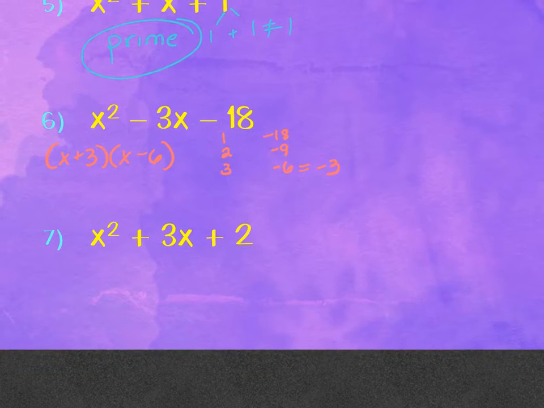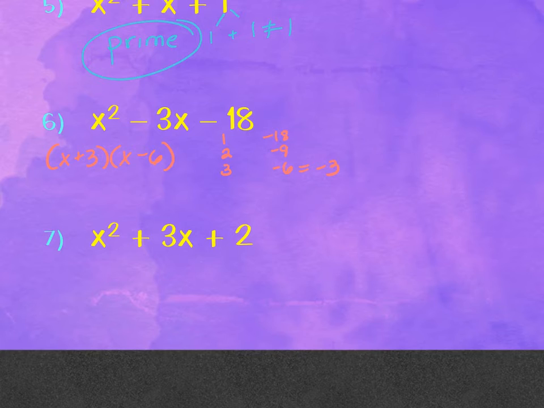When we're writing them out, does the parenthesis with the negative number in it have to go before the one with the positive or after, or it doesn't matter? It doesn't matter as long as the negatives with the 6 and the positives with the 3. Okay, thank you.